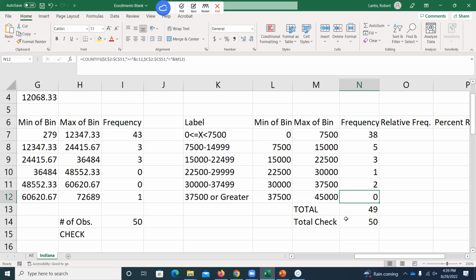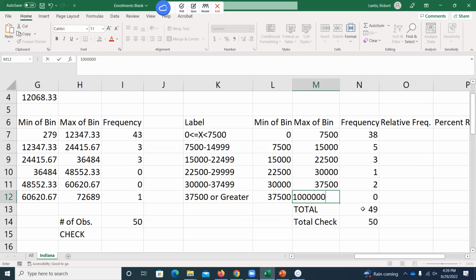So that count function is like the gold standard. It'll tell you how many observations there are. If you add up your frequencies, it should tell you the total number of observations, unless you made a mistake. So using that count function to make sure that you have done everything correctly is a nice, easy check. Sure enough, I was supposed to change this to just an absurdly large value. Now I've got it matching up. Okay.